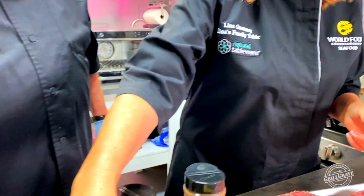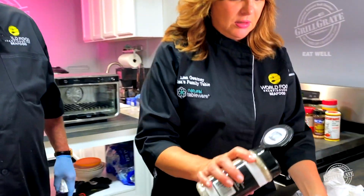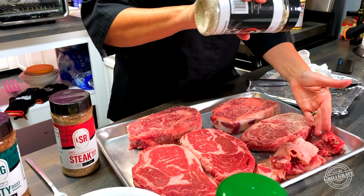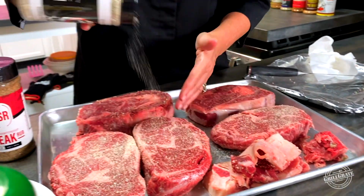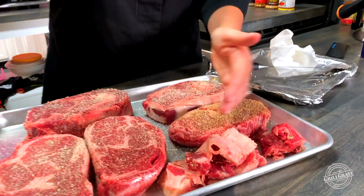Very nice. And we're going to build some more layers. Shout out to our friends at Boar's Night Out. White Lightning. That's just the regular White Lightning. I like the spicy one too. I'm going to have to get some of that. The double garlic is still pretty cool too. We use that quite often, doing a layer of that. Mine's a little bit rougher grain, medium grain.